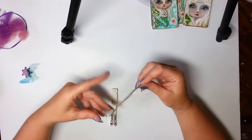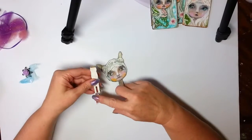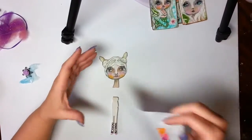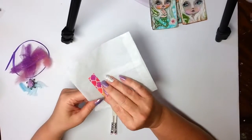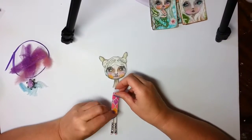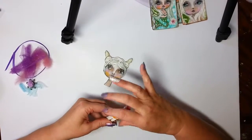So yesterday I sat down and I painted the girl's face and cut her out, glued her on chipboard, and now I'm trying to figure out exactly where I want to go with her. And as soon as I sat down to film and looked at her, this is her body and I painted on her legs. I'm trying to figure out exactly how tall I want her body to be. And I always use scraps. I recycle everything. And I just happened to see this old piece of washi tape from something that I received in the mail. So I'm going to pull it off and see how it looks for her body. Kind of give me an idea of where I want to go, maybe. So I am going to put this here. And then I can start making her skirt.